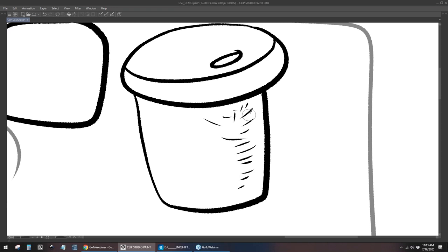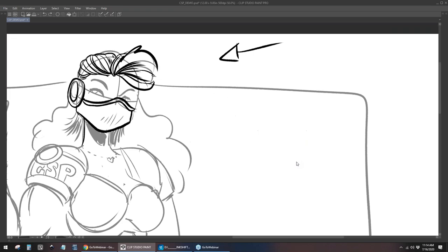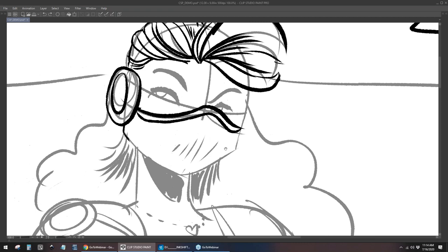There are a lot of ways to apply texture. And right here, I'm doing some hatching. So let's get rid of this. The big difference between digital and traditional is that there's only so much pressure you can put onto a physical pen.